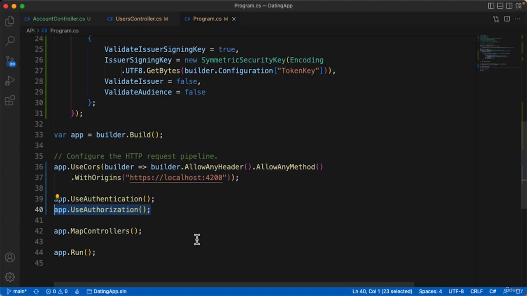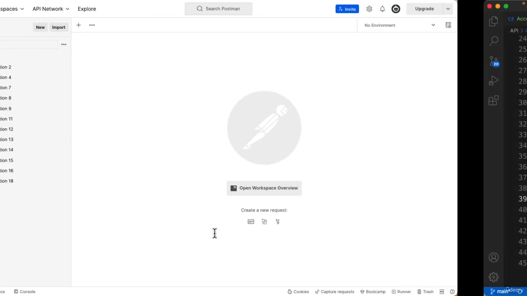Now, in our case at the moment, as long as a user's authenticated, then they can go to an authenticated endpoint. So with our middleware in place, we should be able to test those few methods where we are specifying we need somebody to authenticate against the endpoints. So let's go and test that theory.